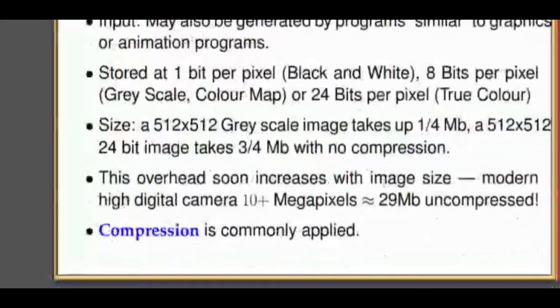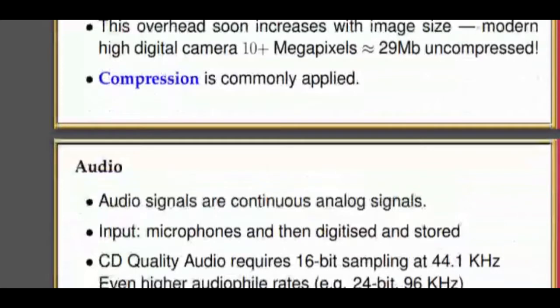Size can be from a single megabyte to several megabytes. You know that the size of an image when you store a picture in your computer can be from kilobytes to megabytes. Compression is commonly applied. Now, if you look at the bitmap image format, it is uncompressed. That's why bitmap images have higher size compared to JPEG images, which is the compressed version.